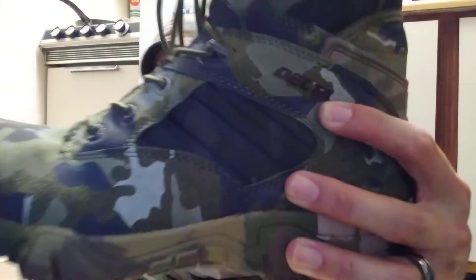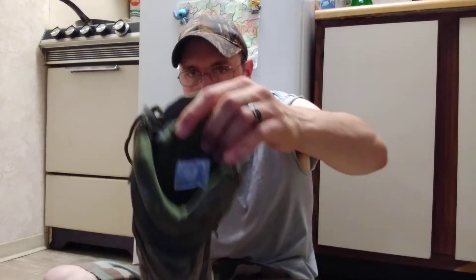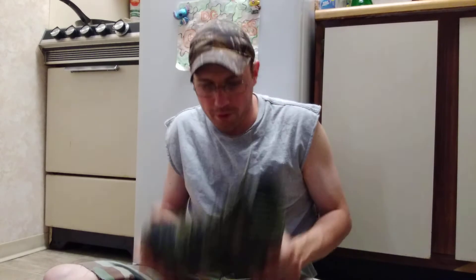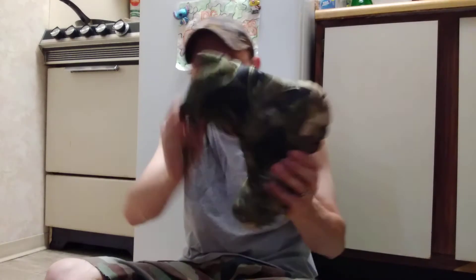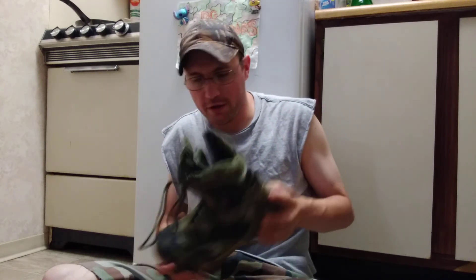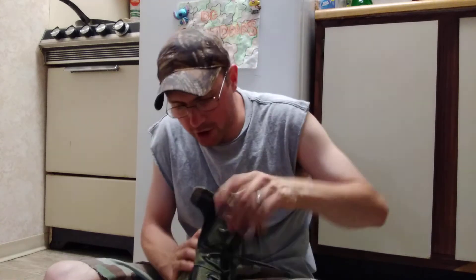Inside there's some nylon material and it is camo. As far as the flap goes, these are extremely comfortable and they fit really really well, but they are lightweight. I guarantee they are not waterproof - and they didn't advertise to be waterproof. The inside is all green. You can find these at all different price points, some from China some from the United States, but it's kind of cheap craftsmanship.